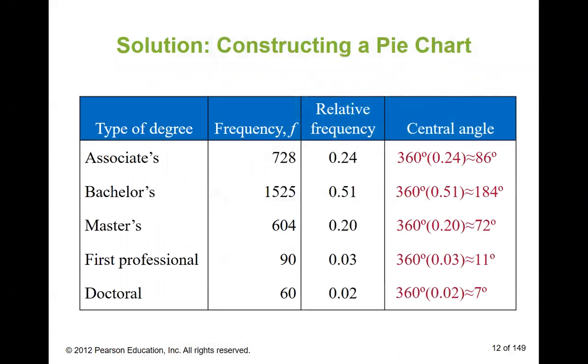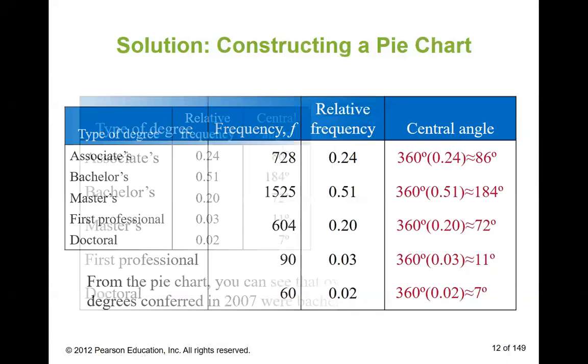Now, just like we said that the relative frequency column should add up to be the number 1, what do you think the angle column ought to add up to be? 360. Is it possible it won't be exactly 360? It could be 359. It could be 361. That means you can look to see when you did your rounding where's probably the best place to fudge a little bit if you were actually constructing it. But that's what you would need to do to construct a pie chart.